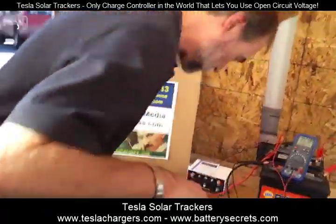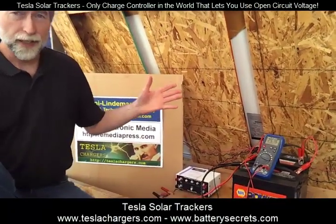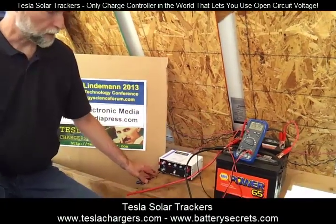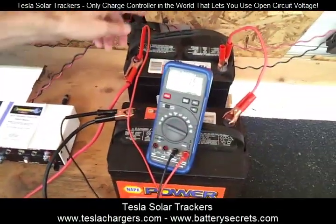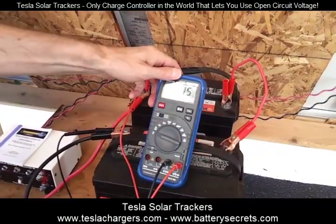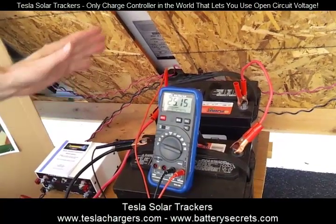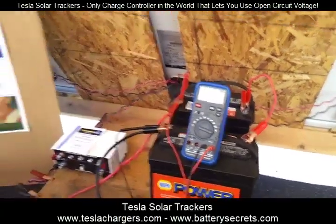And here we are, a little bit in the shade. So here's our setup. We've got the input from the panels right here on these clips, and we've got two 12-volt batteries wired in series here. You can see the negatives to the positive there. And we've got the voltmeter here showing that this is sitting at 25.12. So again, the batteries are showing that they're pretty much at full charge.